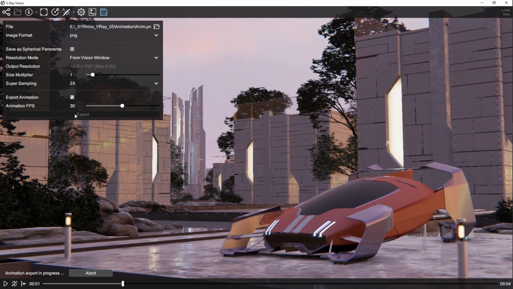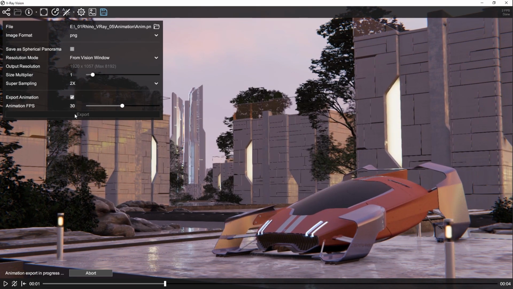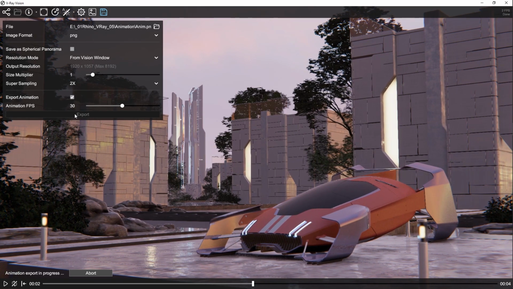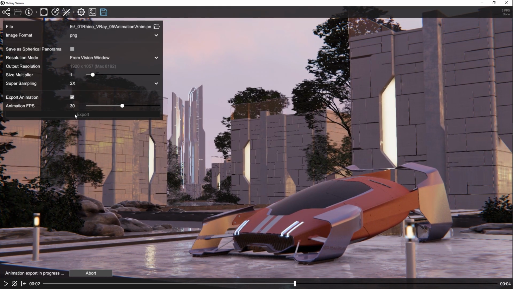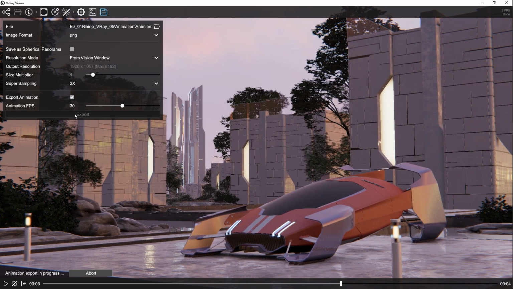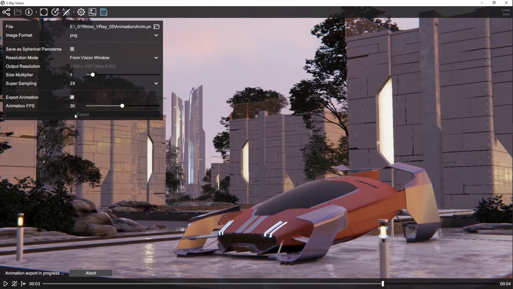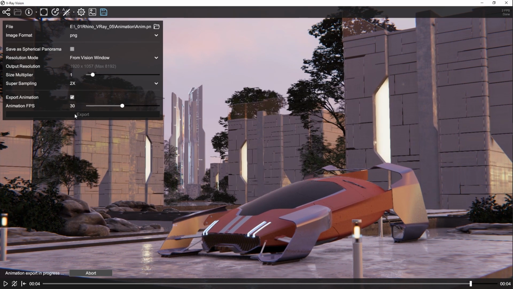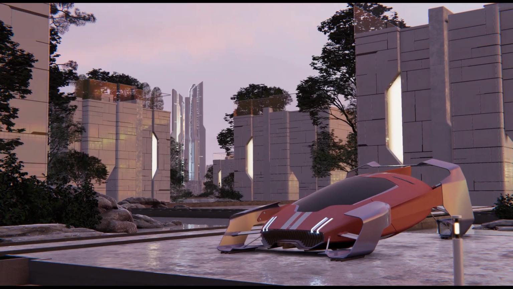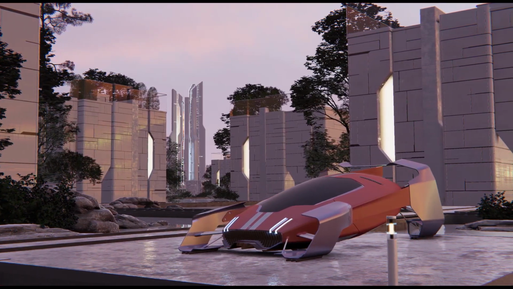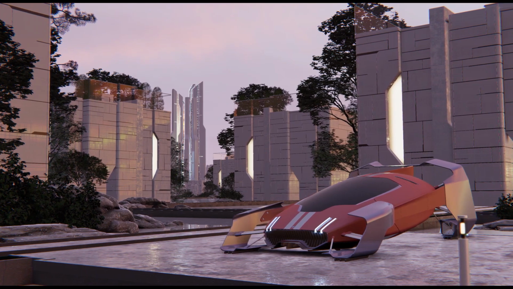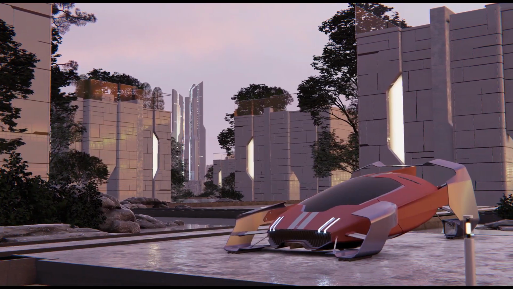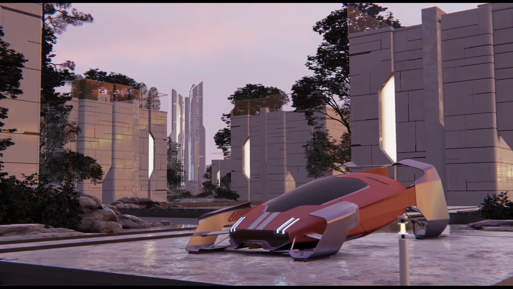Alright, now you've seen an overview of the incredible speed you can get working with VRay Vision, and how it can improve your workflow as you get real-time feedback while working on your scenes. Also, note that at any time, you can select the VRay 5 render engine of your choice and render out a high-quality ray-traced image or animation. This means you get both the speed advantages of real-time feedback as well as the benefits of rendering a fully ray-traced production image. Okay, let's move forward now and explore some of the other new features available in VRay 5.